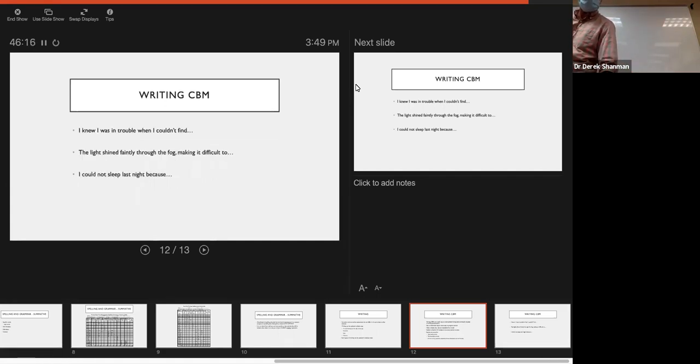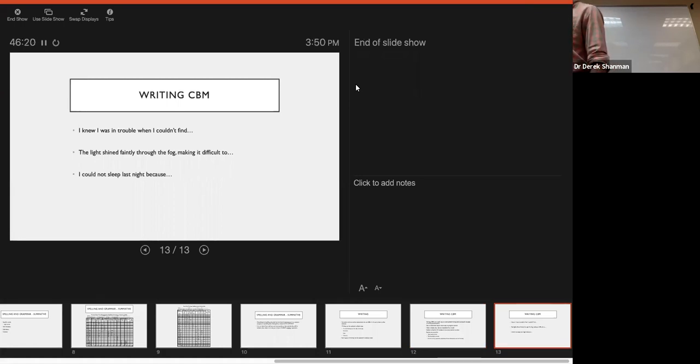So really quickly, does anyone have a piece of paper or something they can type on, or can share paper? Okay. So these are kind of like middle high school level writing prompts. And this is all you would give on a CBM, a writing CBM. So you would do 3 of these to start to get your first data point, and take the mean score between the 3. But you would start with one. I'm telling you, pick one. We are going to write down the prompt that you want to do and just write for 3 to 5 minutes. All right, we're going to do 5 minutes. Okay. Pause the recording.